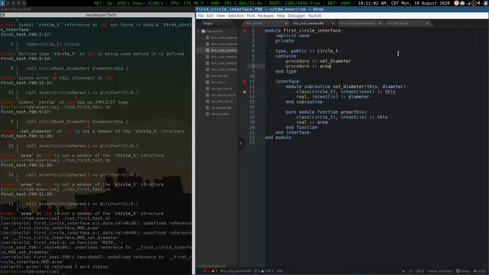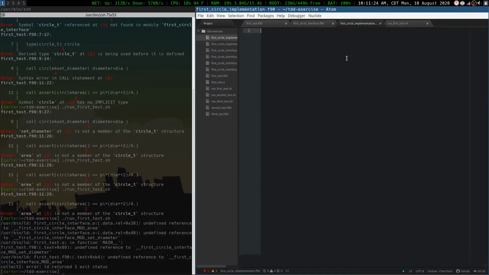So what's happening here is we've defined the interfaces, but we don't have an actual implementation yet. When the linker goes to find the implementation and make sure the calls are wired up correctly, it can't find it because we haven't provided one yet.